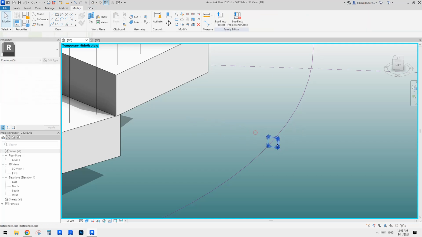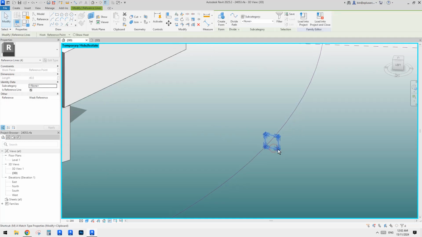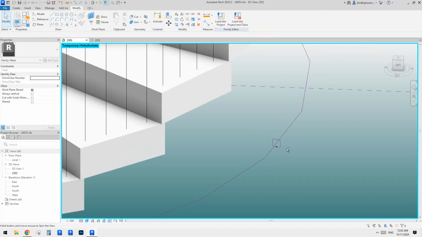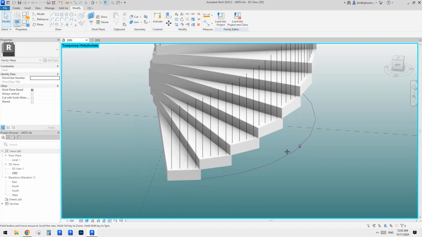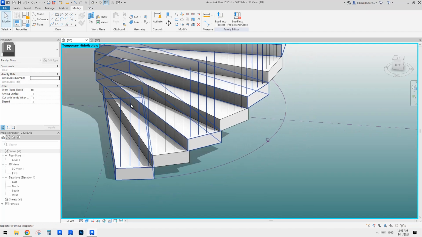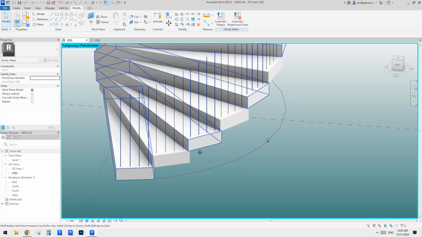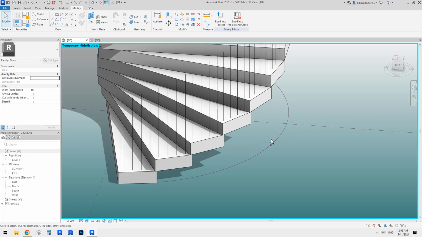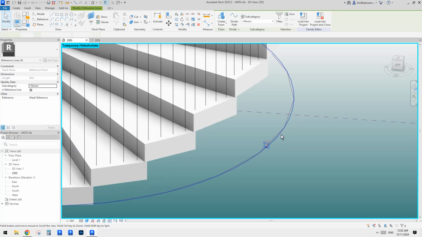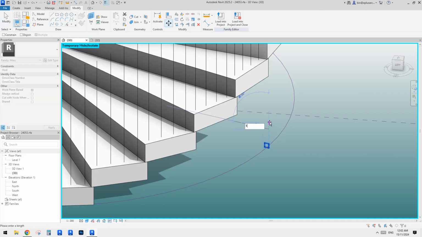I'm also going to move this to be centered, and then roughly 900 from the stairs, right? In the stair I think 170, so 170 plus 900, it will be 1 meter and 70. So I just move this up 1070.